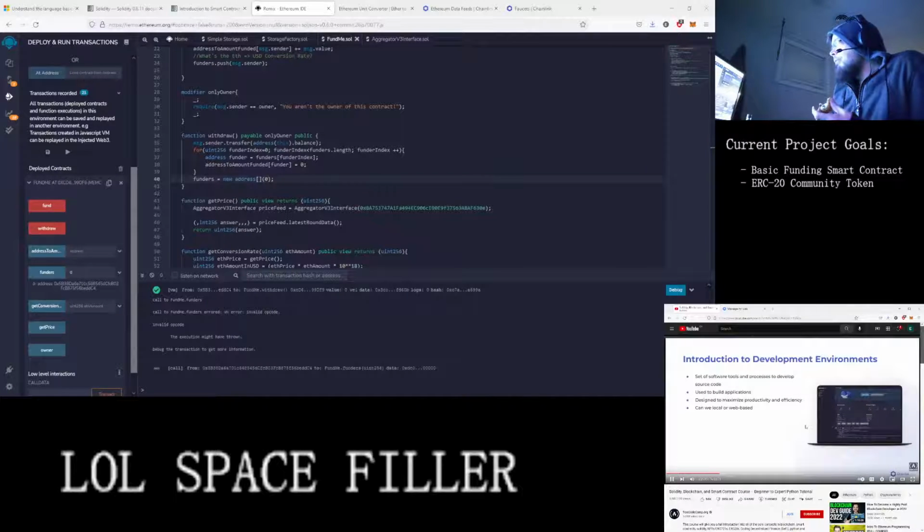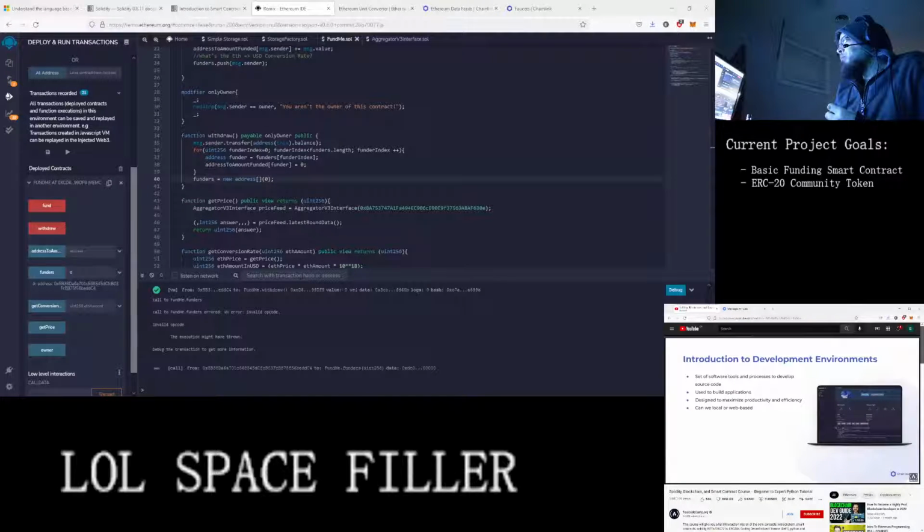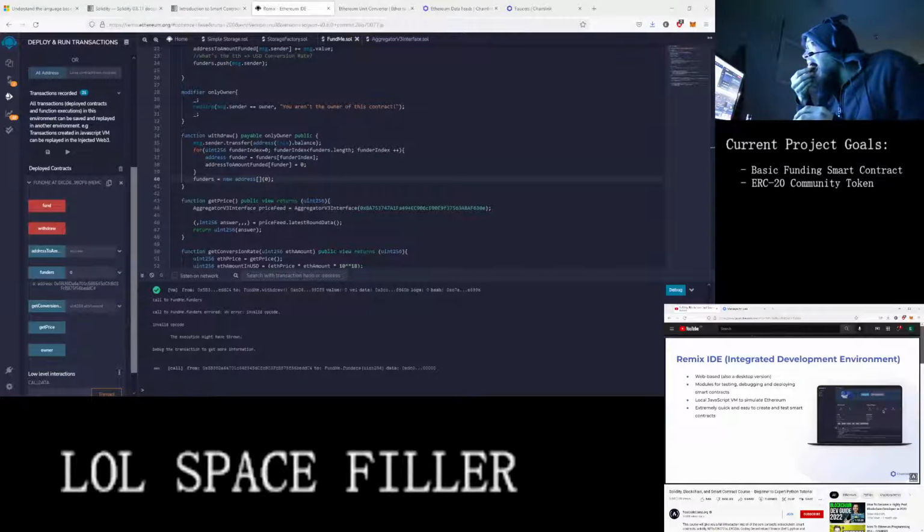Now, we've been working with Remix so far to start our smart contract and our Solidity development journey. Remix is an incredibly powerful, what's known as a web IDE, or an integrated development environment. And in my opinion, Remix should always be the starting ground for anybody looking to start their smart contract journey, because it is a wonderfully friendly way to really show what's going on behind the scenes. And it's really easy to see everything we're doing with Ethereum, with Chainlink, and with our smart contracts.